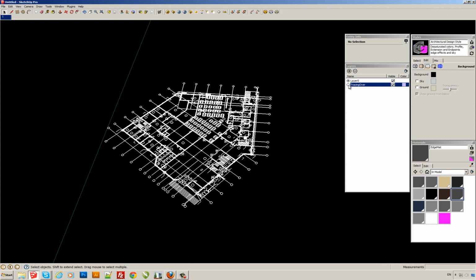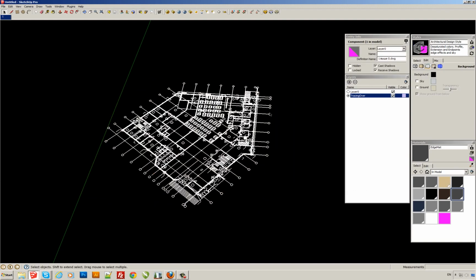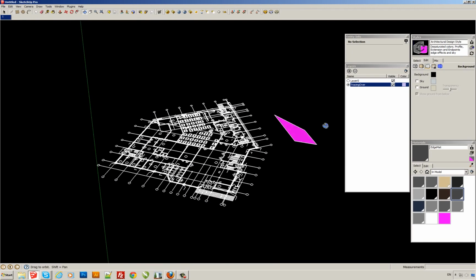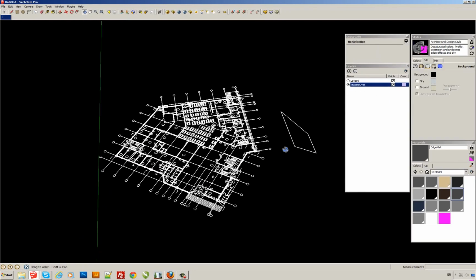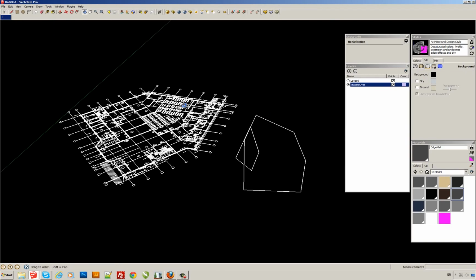So don't forget about clicking the default drawing layer to work on the tracing layer, not on layer 0. We can even right click and lock the tracing pattern, so we can work over the tracing over.